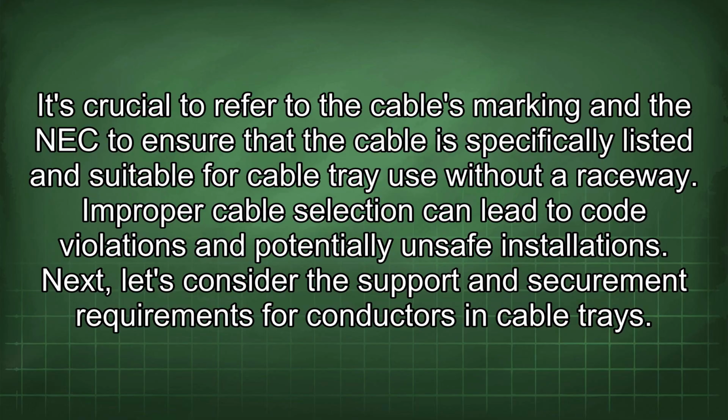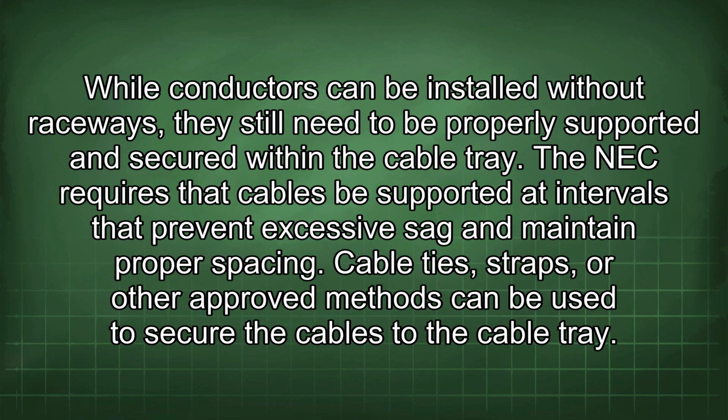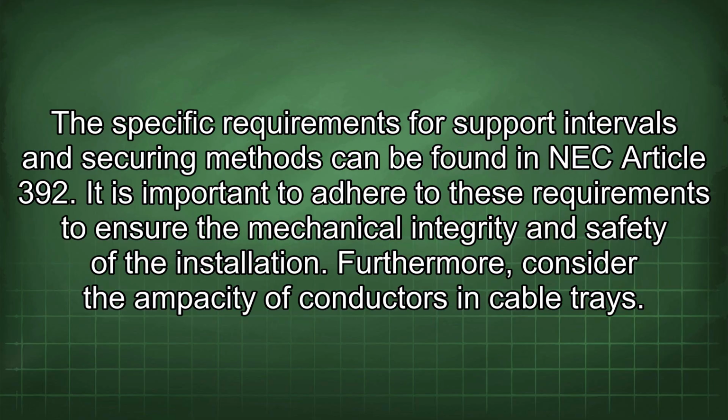Next, let's consider the support and securement requirements for conductors in cable trays. While conductors can be installed without raceways, they still need to be properly supported and secured within the cable tray. The NEC requires that cables be supported at intervals that prevent excessive sag and maintain proper spacing. Cable ties, straps, or other approved methods can be used to secure the cables to the cable tray. The specific requirements for support intervals and securing methods can be found in NEC Article 392. It is important to adhere to these requirements to ensure the mechanical integrity and safety of the installation.